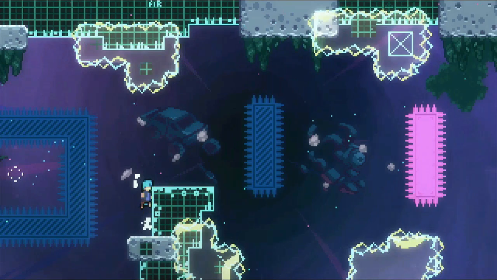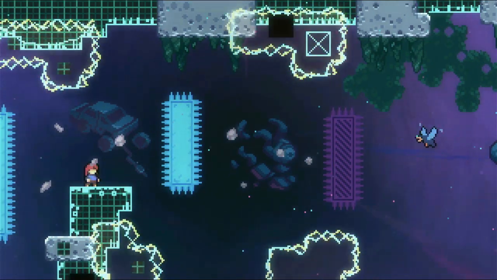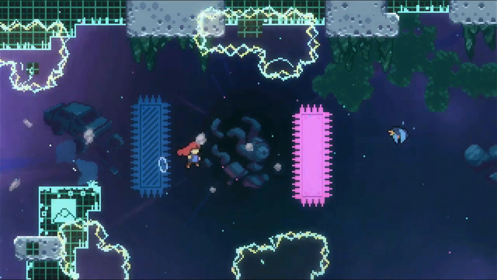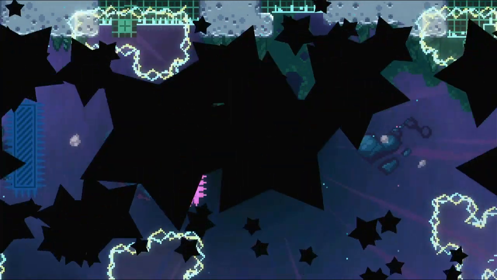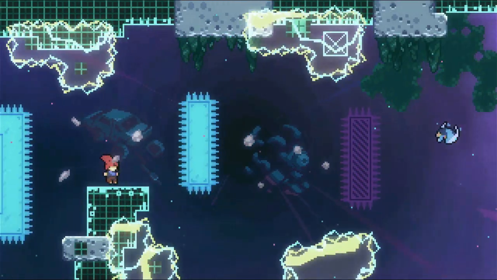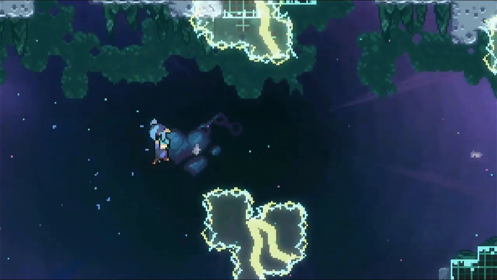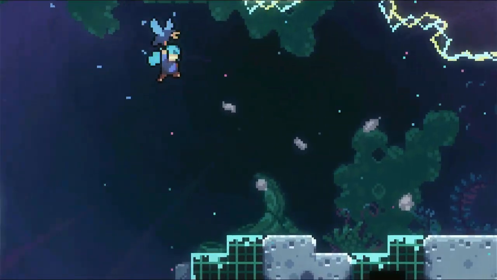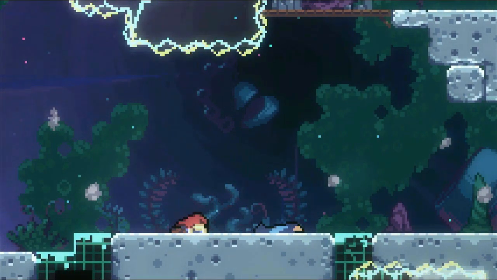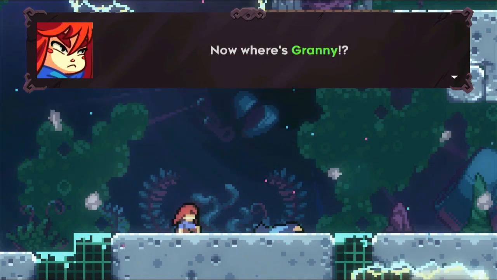Okay, good. Now we need to dash at the right time to get across this blue one and then dash to the bird. We're actually about to catch the bird right now. That just shows how far in we are. Finally there. After all this time, I'm almost catching the bird. Like that. Got you, finally. Now where's Granny?